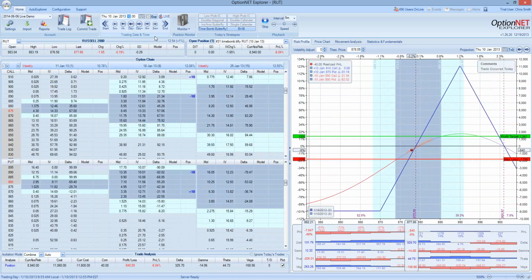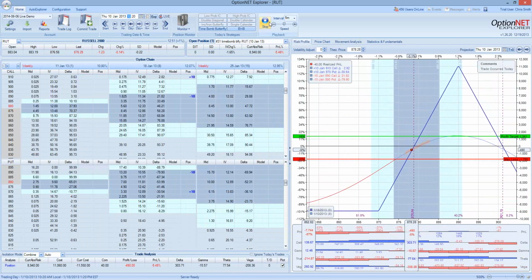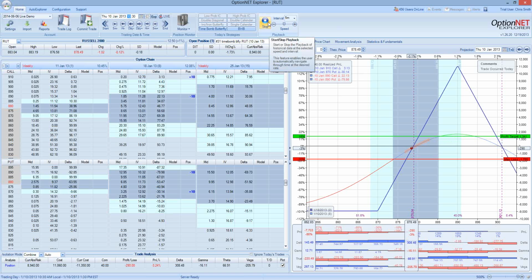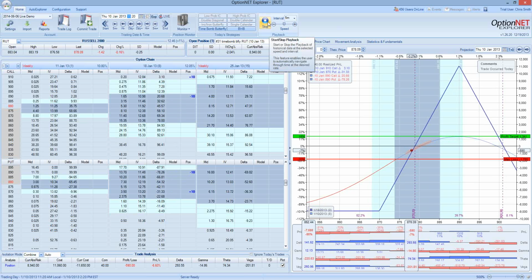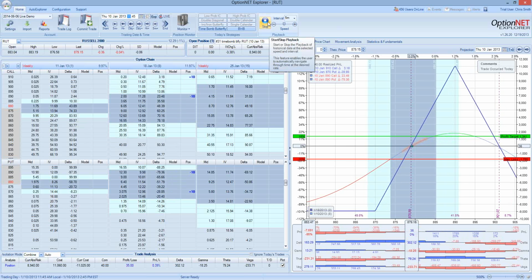And if you want to go in a little faster, this is a weekly trade, and if you really want to get under the hood of the car, 5-minute intervals is nice. Sometimes if I want to test multiple weeks quickly, I'll set the interval at an hour, which goes quicker. Either way, it just does it for you.